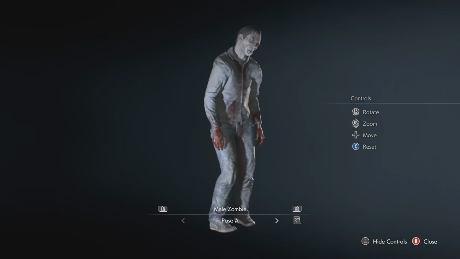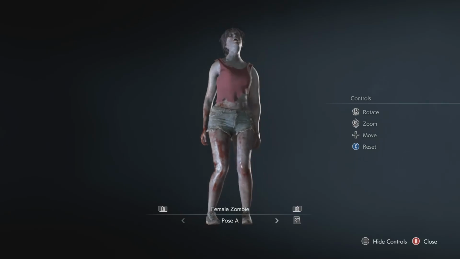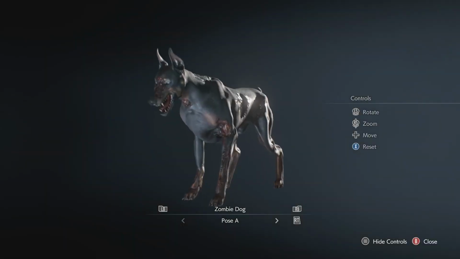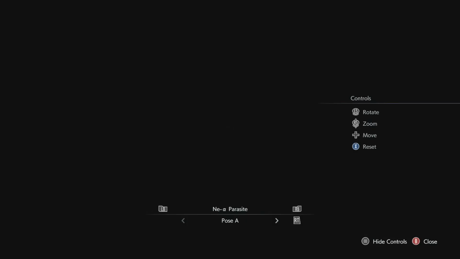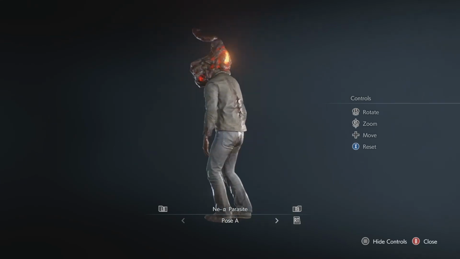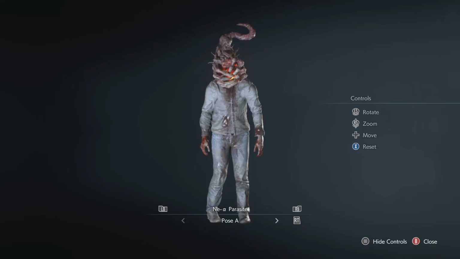And then we got a standard male zombie. Another female zombie. Another thing about the zombies is it's mostly the same models from the RE2 remake, except for the enemies that actually come into this game on their own. Like, this is pretty much the same model from the RE2 remake right here. This is a new model for RE3 remake, though, so they did give us some enemies. Well, it's pretty much just a regular zombie with a thing on its head.